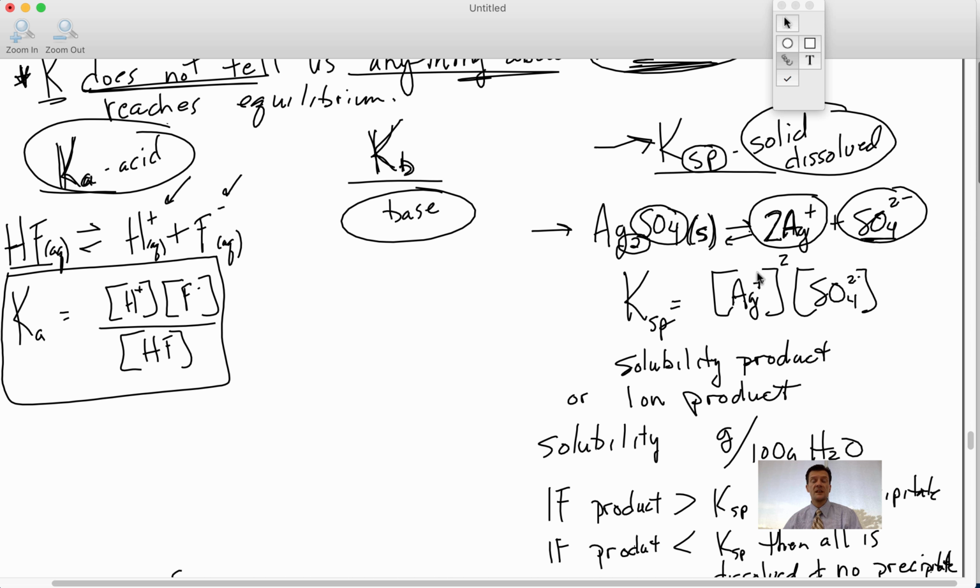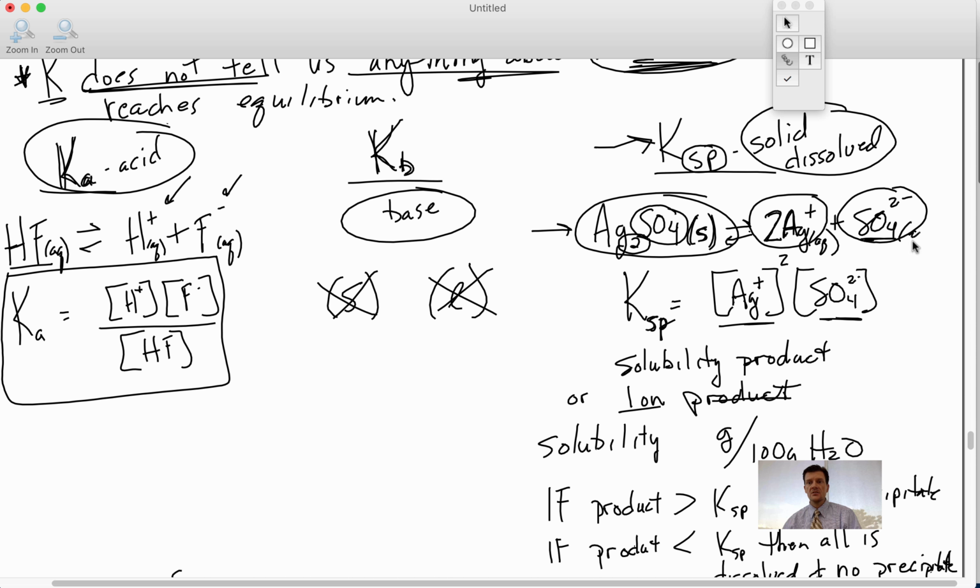When you write the solubility constant expression, we're going to write Sp for solubility product. Solubility product means you have a product of the solubility of the 2 ions there, or it might also say ion product. You do not put your solid into the K expression. Remember, you do not put solids or pure liquids into the K expression because their concentrations don't change. So you just put the concentrations of the 2 ions that are in an aqueous solution. This would be aq.